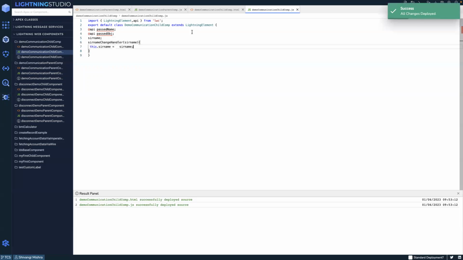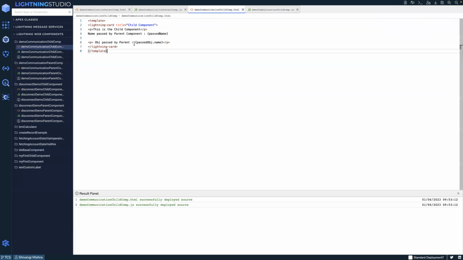Just a second, so that I finish the HTML part and do not miss anything. Now here I will create a p tag: this is the surname passed by parent component's method. And what is the value? Let us just copy the surname.